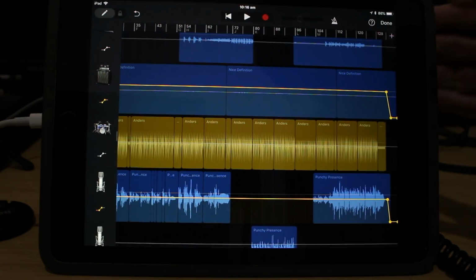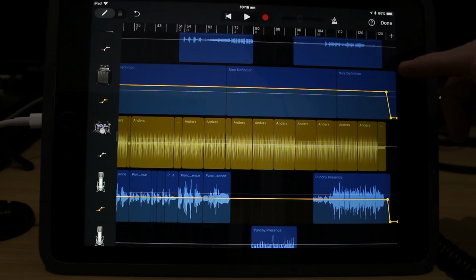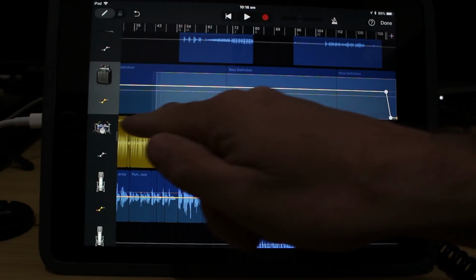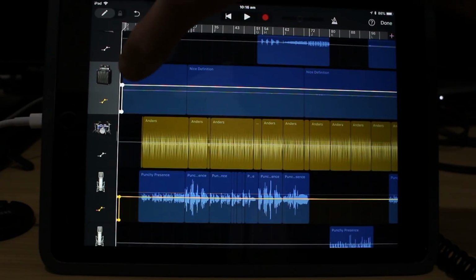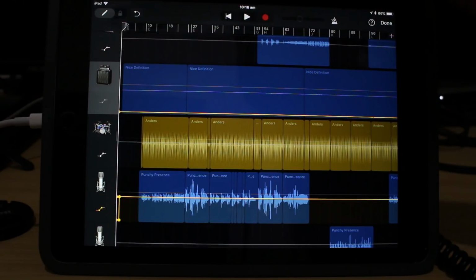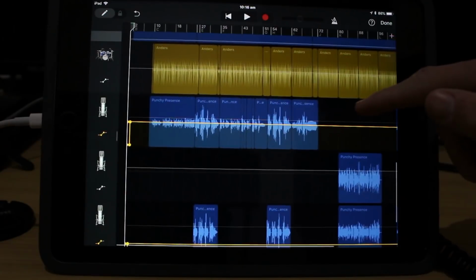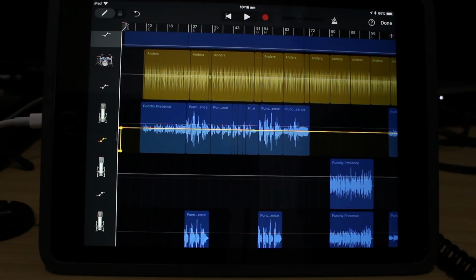Okay, I'll just come back for one moment because I've just worked out a quick way to speed up my workflow here. And you might be going, yeah, duh. But if I select this whole section like that, then I can just tap once and then delete, and it will delete all my automation points and then turn it off. So there you go. I've probably got a 400% faster workflow doing this, and you may have already gone, boy, yeah, of course, that's obvious. But anyway, thought I'd show you that. Let's continue on, and we'll be back and do some mixing shortly.